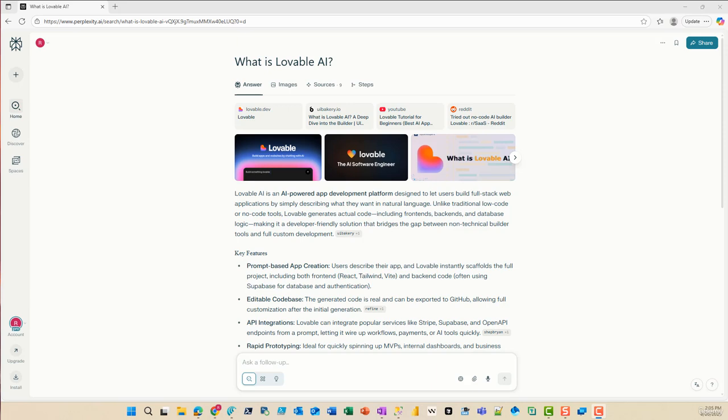But one of the things you get with Perplexity is real-time answers, not static ones. A lot of these AI models have a knowledge cutoff of maybe 6 months or a year ago. In other words, they have not been trained on any data sources more recent than maybe the end of last year. Well, we're already in August of 2025.